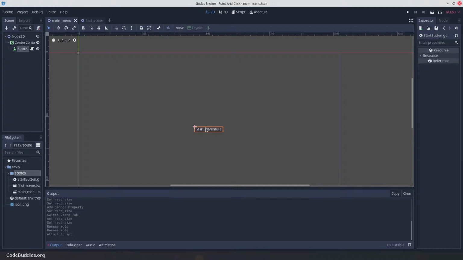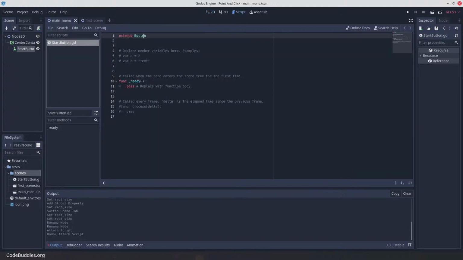Somehow I can attach on click or something. Dang it. So if I go back to the script and look at the documentation for Button, I don't remember if it's F12 or what the shortcut is for that.